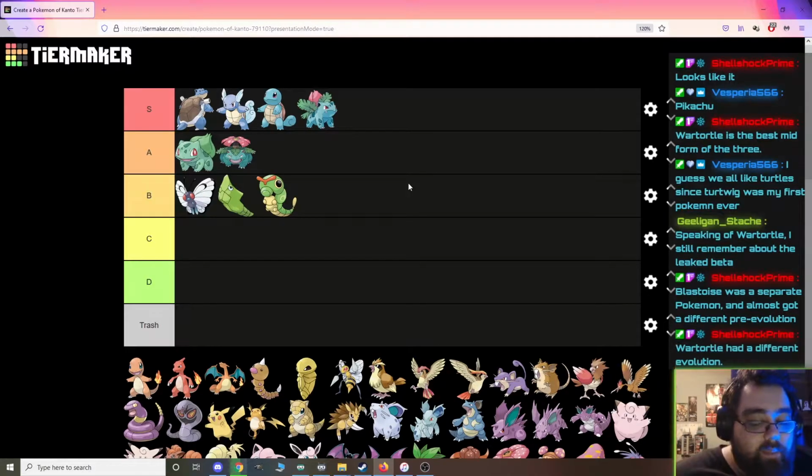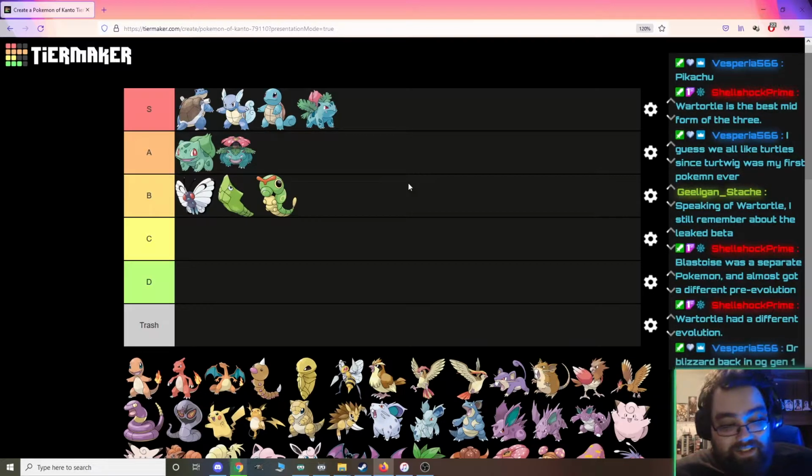So, I think Pokemon fans are wrong. I think Bulbasaur is not the best starter. It's Squirtle. Because the Squirtle line gets better coverage for its weaknesses. Or OP Blizzard back in Gen 1. Yes, that works too, sure.